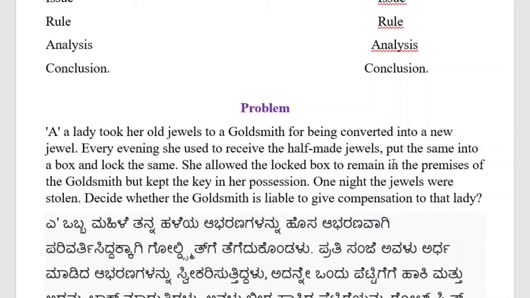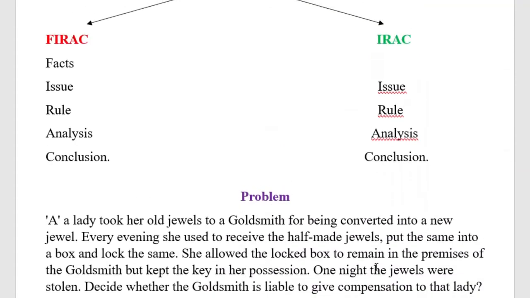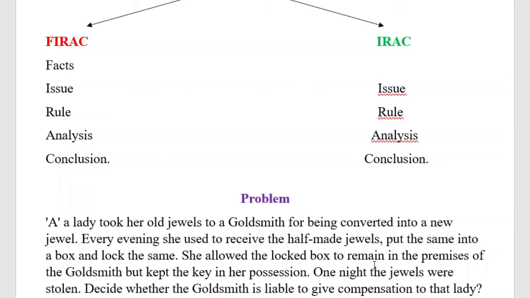Here what I recommend is that for the problems given in law exams, if you apply the universally accepted pattern of problem solving, that is FIRAC, then you could easily solve any problem given in the law exams. First, you have to simplify the facts, then you have to write the issue. You can write one issue or more than one issue, depending upon the facts given in the question paper. Then you have to write the rule or provision of law. Then all these things, facts, issue and rule, you have to discuss under the analysis section. When you analyze these aspects, you will get the answer. That is the conclusion part.